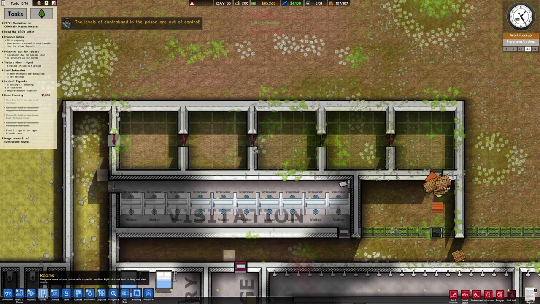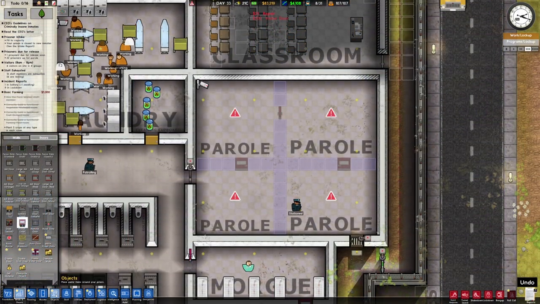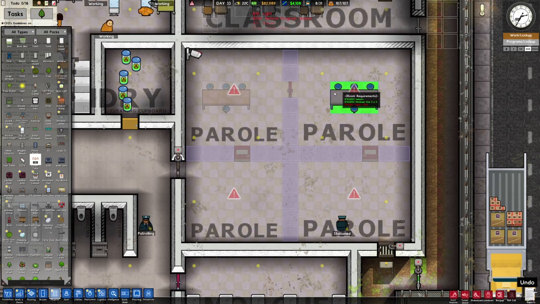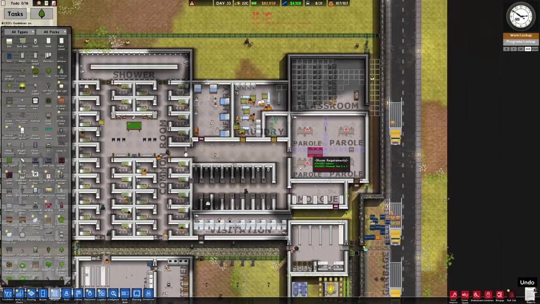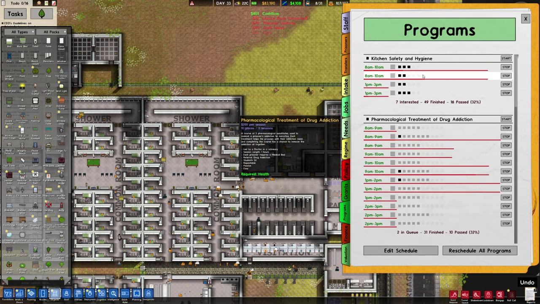I know, dude. You don't need to tell me. Our new and reworked parole system over here should work quite well, I think. At least now we got like 4 rooms out of this. It's gonna be much better in the long run. And I need to go and fix the programs over there.